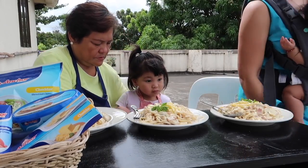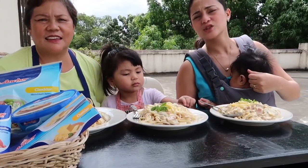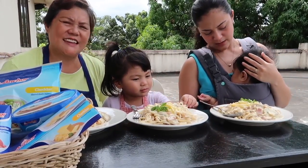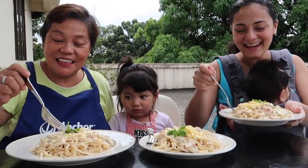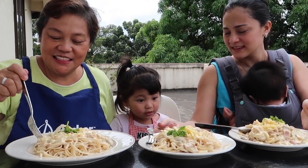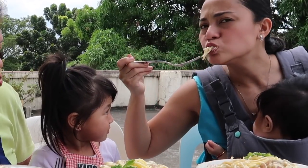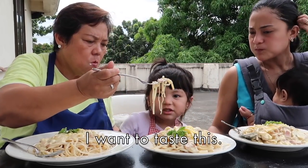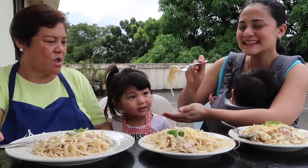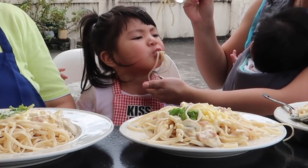Okay, so here comes the most exciting part. We are going to eat! So Yana's joining in. Time to eat our creamy pasta. Yes, exciting. Tita love. Wow. Let's taste it. It's so creamy. I want to taste it. Here comes for Ate Ysha. Yum, yum, yum. She likes it.